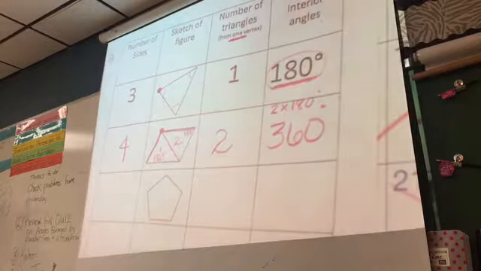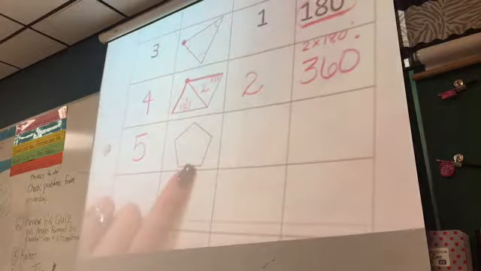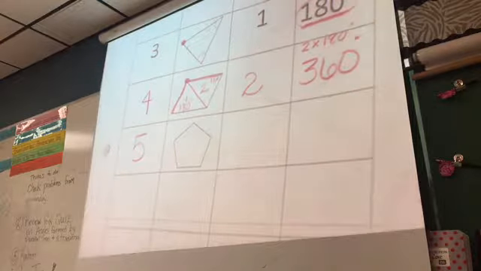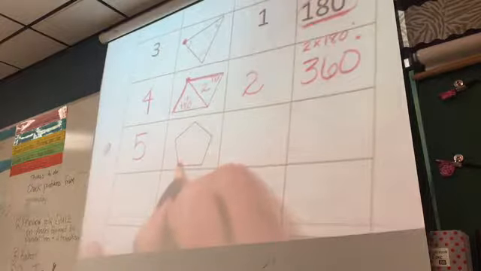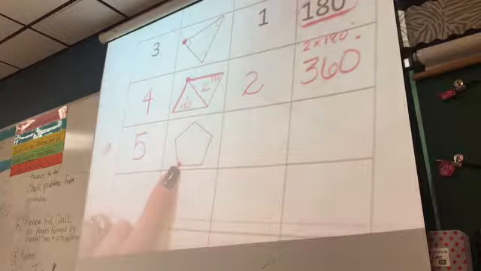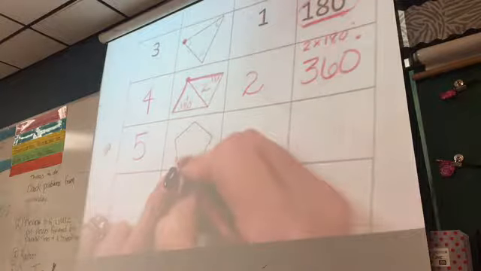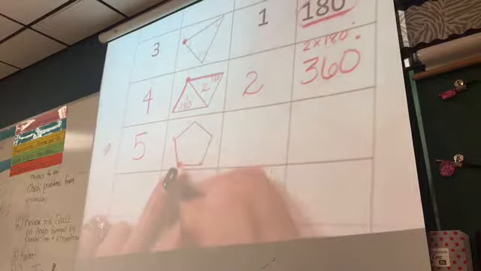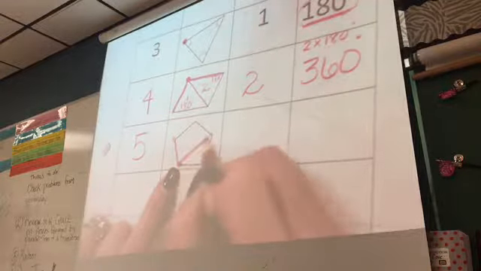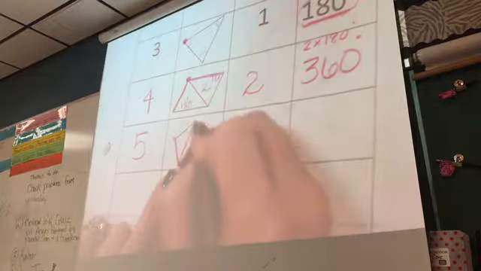Okay. Next, my next shape is a 5-sided figure, and that would be a pentagon. And let's go ahead and choose a vertex. Doesn't matter any one of these vertices I could choose. I'll pick this one. And I need to be able to connect this red dot to all other vertices. So here, that one's already connected. It's already connected to this one. I need to draw a line to connect to that one, so there that one goes. And I also need to connect this one to this dot, so go ahead and draw up.